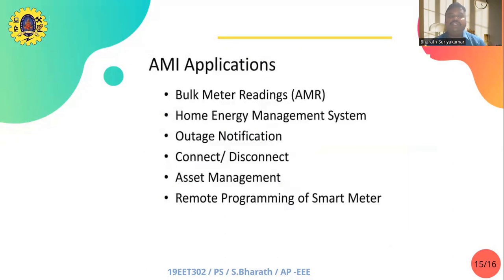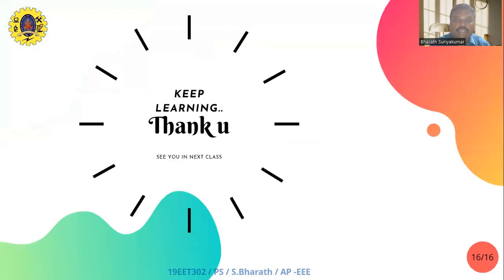So based on all these things, what are the outcomes? What are the applications of this advanced metering infrastructure? They are bulk meter reading, home energy management system, outage notification, connect or disconnect of the system, asset management, and remote programming of smart meters. So I think you have come across a brief case study about the direct implementation of a real-time project, the Puducherry pilot project. Let's see in the next class. Thank you.